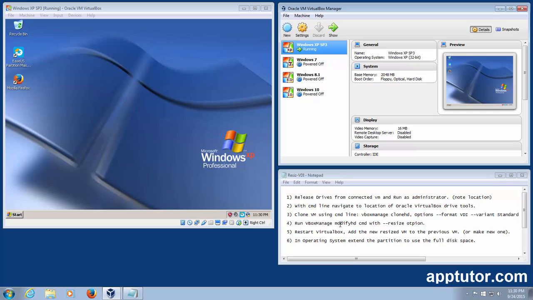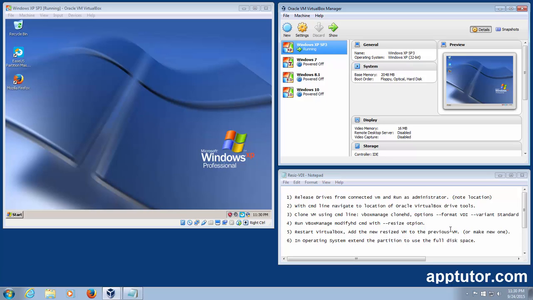We're going to run the modifyhd command with the resize option to tell it how large we want the new drive to be. Then we want to restart VirtualBox as administrator. We want to add the newly resized virtual machine to the VM, or make a new VM with that drive.